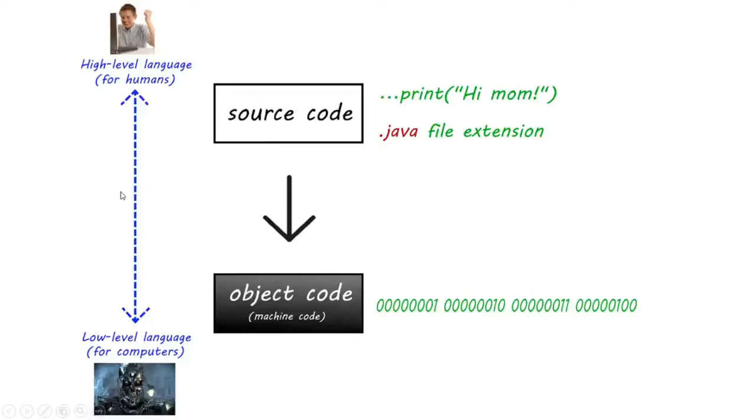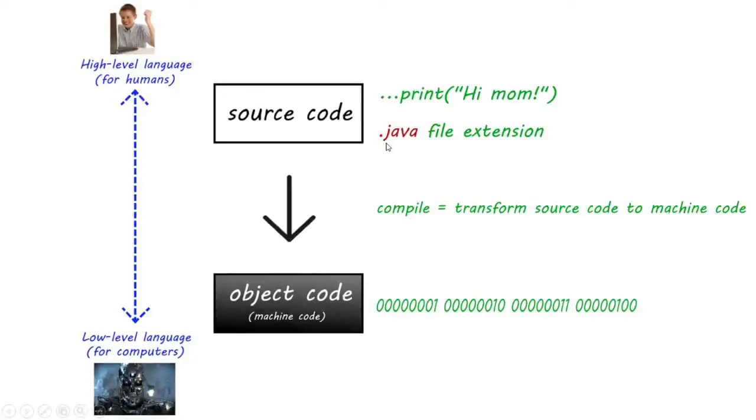Computer languages are on a spectrum between being high level and low level. Computers only understand binary. It's referred to as machine code. It's a low level format that a machine can understand. However, humans have difficulty reading binary since it's all ones and zeros. To create machine code, we write in a format called source code, which is understandable by humans, and compile to machine code. When we create Java source code, the file ends with a .java file extension.